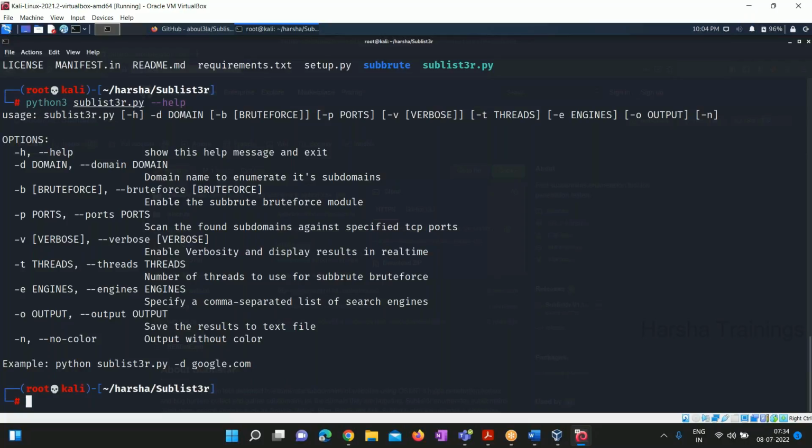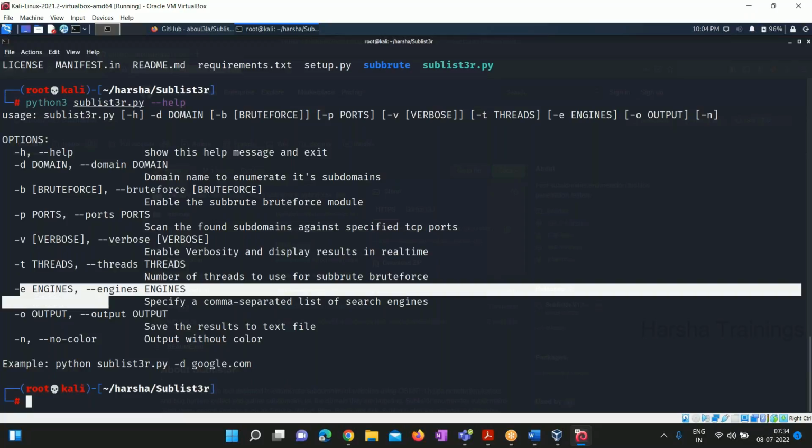So you can also run this tool against a specific port, and -v is for verbose. Verbose is nothing but it will give you the details of what's happening in the background. Let's say when you're doing a file transfer, it tells you how much percentage is completed. Similarly, when you enable verbose, it will show you what the tool is actually doing in the backend. That is just verbose information, not a result. And you can also define the threads. Whenever you are doing the brute force attack, you can define the number of threads, the number of requests that it needs to initiate to the server.